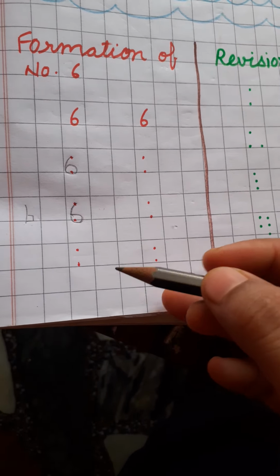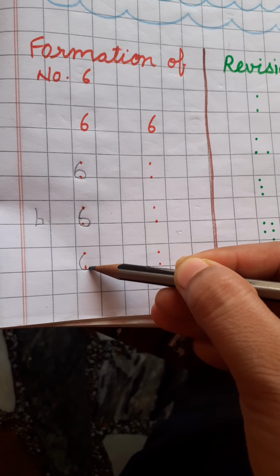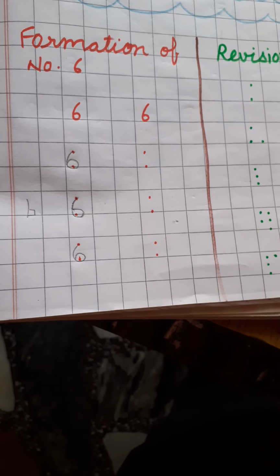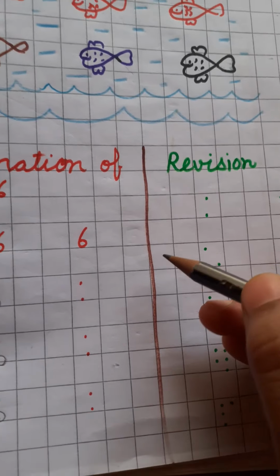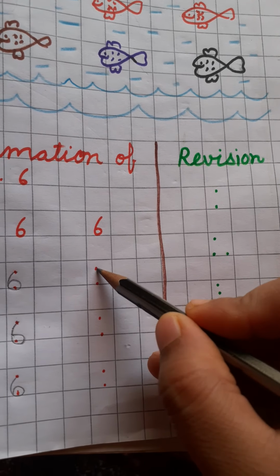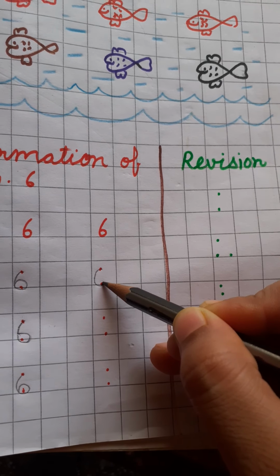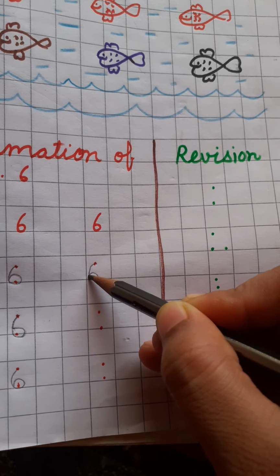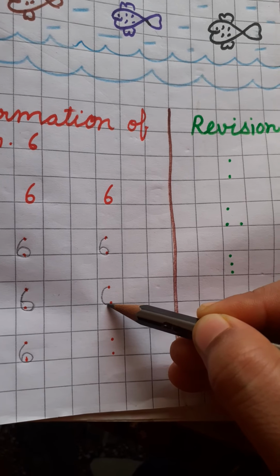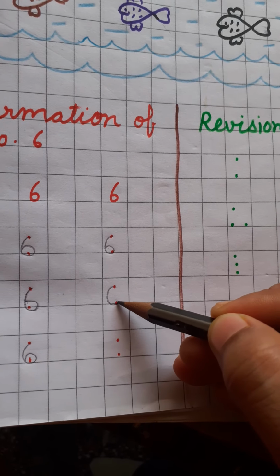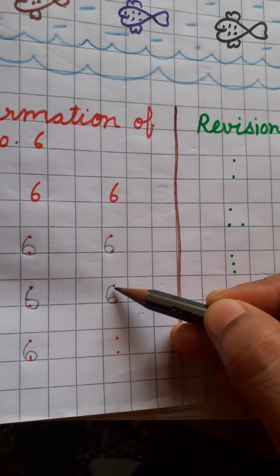Now again kids, look at here. Make a left curve and make a small circle. Okay. That is number 6. Chalo kids, do practice with us. Make a left curve and now make a circle until it ticks. Okay, make a left curve, half circle, and make a small circle in the middle of the big curve.